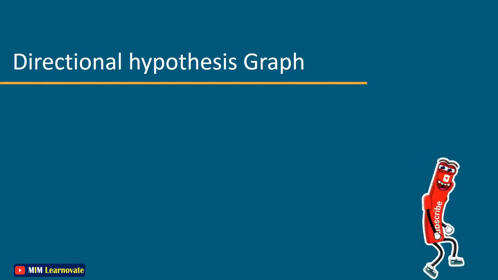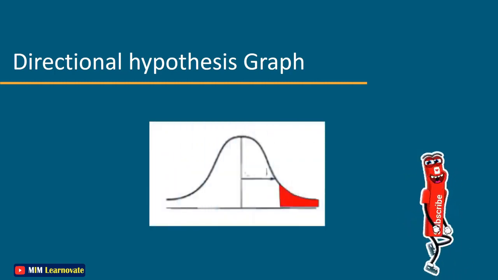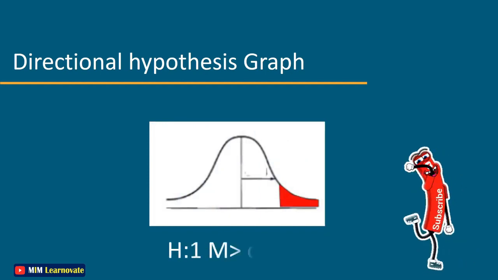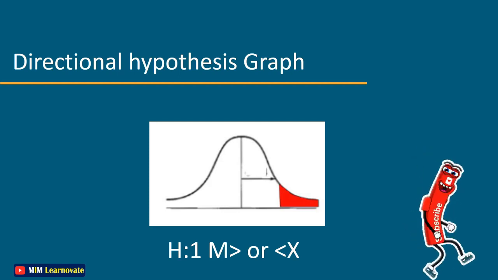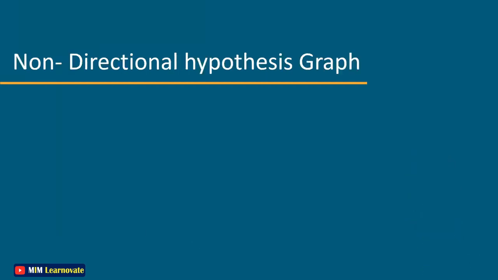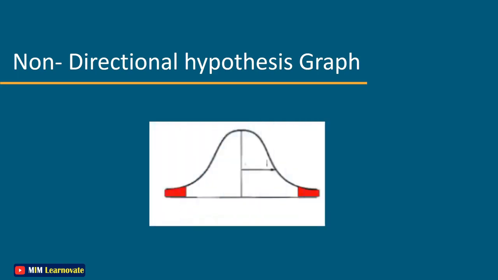Directional hypothesis graph: Directional tests are also called one-tailed tests because the critical region is in one tail, as shown in the graph, and the error is all in one direction — either less than or greater than a central point, not both. Non-directional hypothesis graph: Non-directional tests are also called two-tailed hypothesis tests or two-sided tests because you can test for effects in both directions. When you perform a two-tailed test, you split the significance level percentage between both tails of the distribution, as shown in the graph.